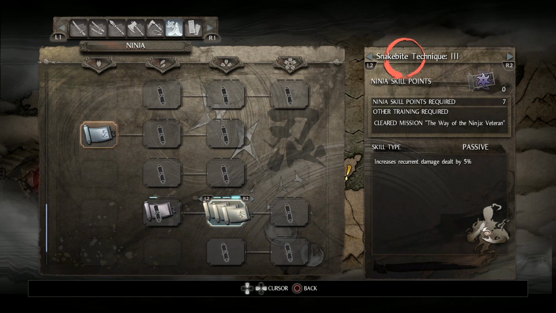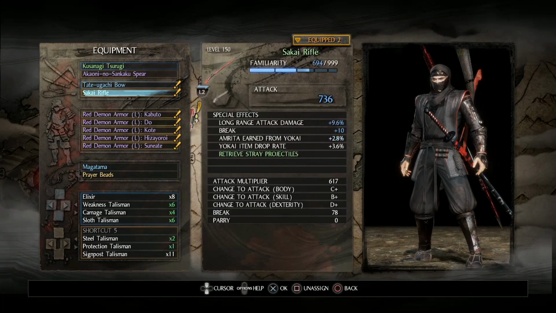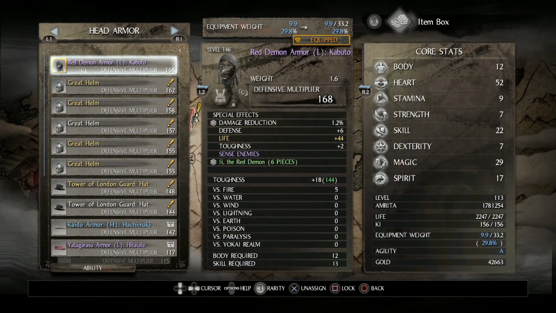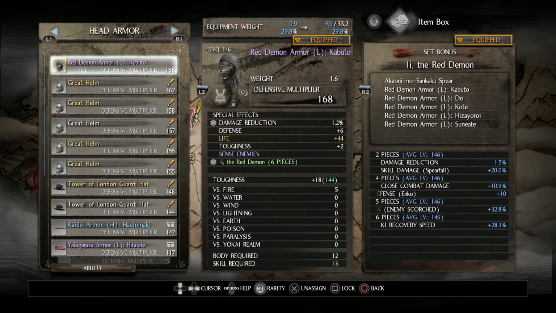Snakebite technique is a must. I maxed out all the skills in Snakebite technique. The first one gives increased recurrent damage by 10%, the second 5%, and the third 5%. So that's 20% passive recurrent damage. And with the Red Demon armor set, you can see that one of the bonuses of this set is enemy scorched. So fire damage, this suits fire damage, 32.8% close combat enemy scorched fire damage.